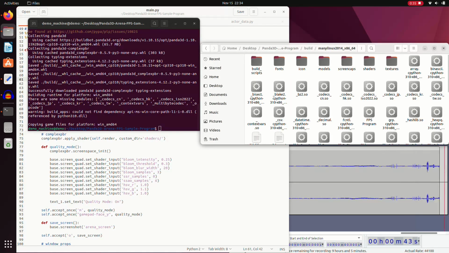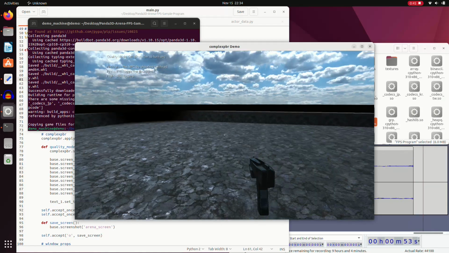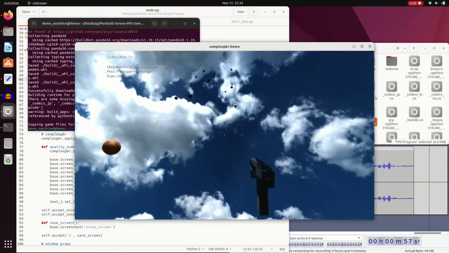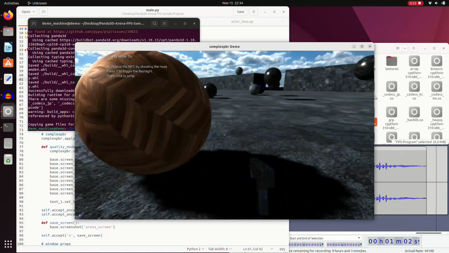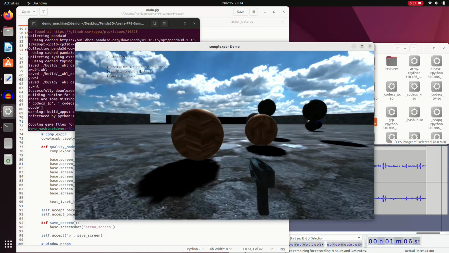Just go ahead and find the executable in here, which will be called FPS program, and verify that it launches. And yay, it does. And it looks like the screen space effects are working. And it looks like complexpbr is working as expected.